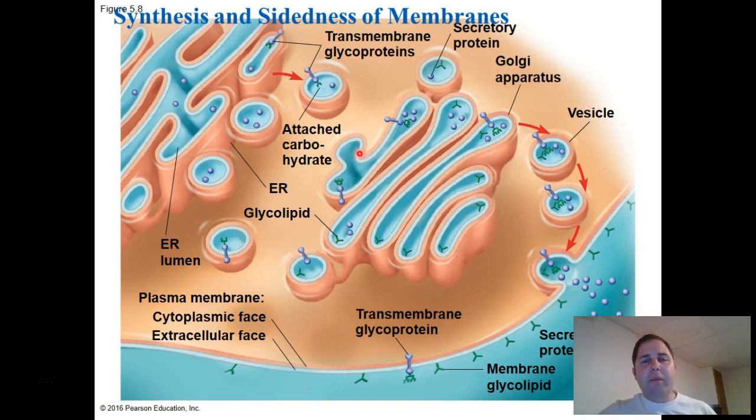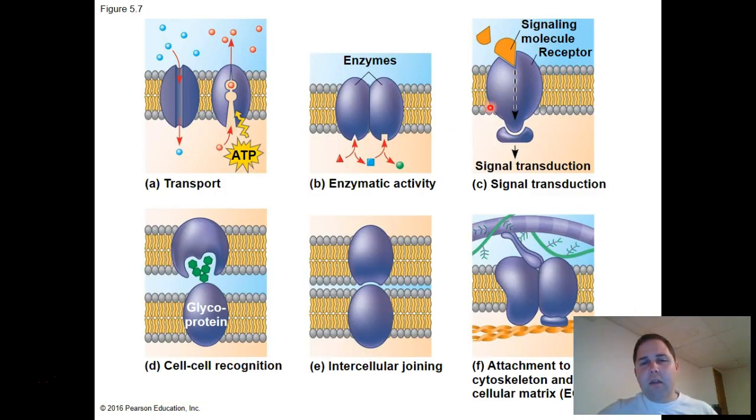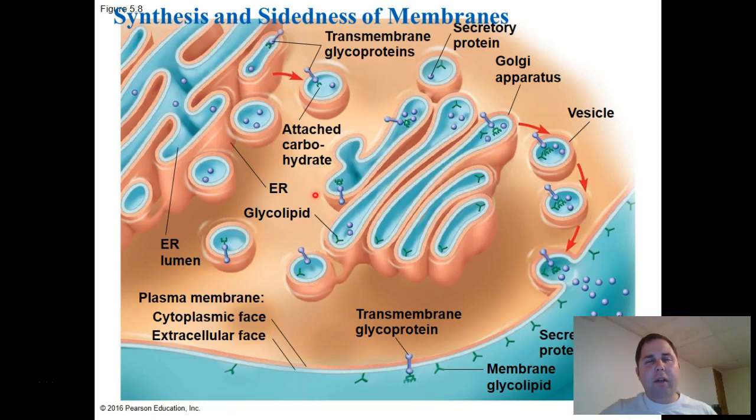The last idea on the membrane is that if we have all of these proteins going through it, we have all sorts of different compositions of membranes and glycoproteins and glycolipids. Our membrane is sided. So when we have the inside here in blue and the outside here in pink, you should be able to think about the fact that this pink portion stays on the outside as we move through the endomembrane system. And when we get to the edge of the cell, it's actually going to flip around when it exocytoses, and so the inside portion that's now blue becomes the outside portion of the cell.